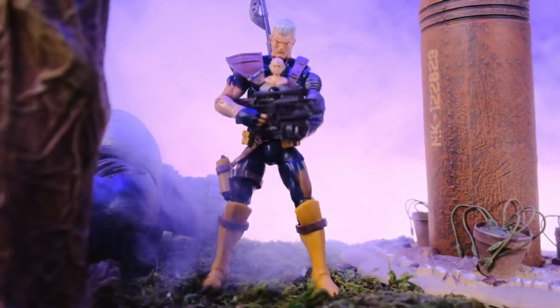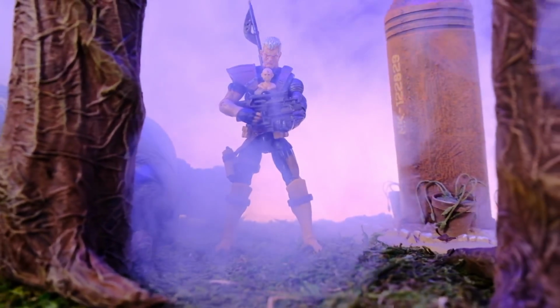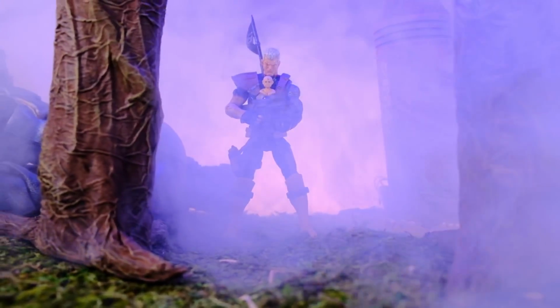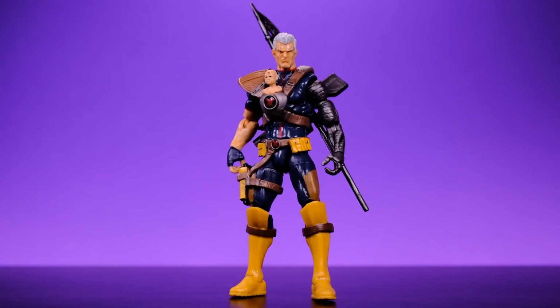I don't think that I would have wanted to lose Legends to do that, but if that's what Hasbro was kind of making happen and I couldn't do anything about it, it would have been easier to accept if all the figures were the quality of Beta Ray Bill and Cable. But as it is, that's not really the case.